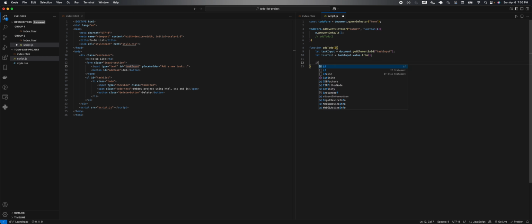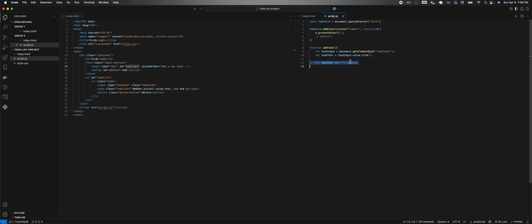And then before we add any elements, we have to make sure that task text is not empty, right? So we're checking the value of it. For now, we're just checking if it's empty. If it is empty, there's no point in generating elements. There's nothing there.